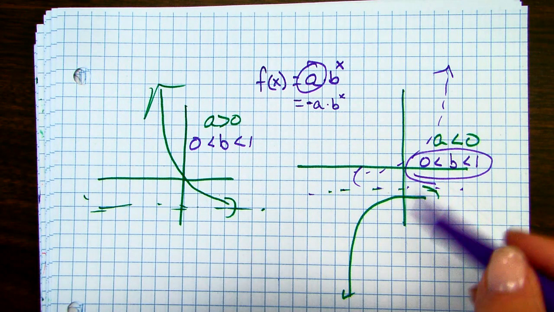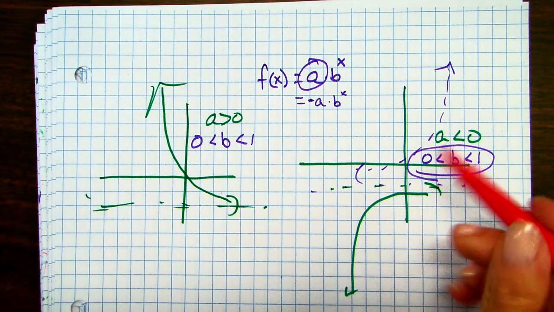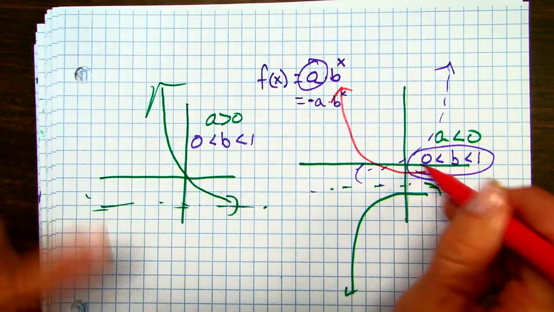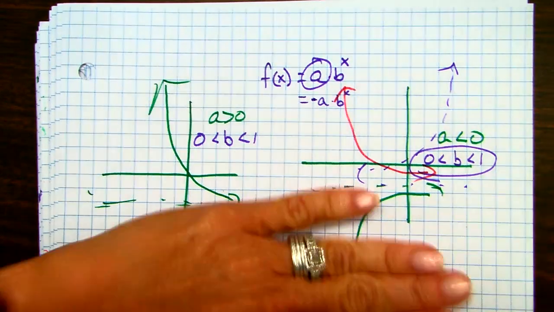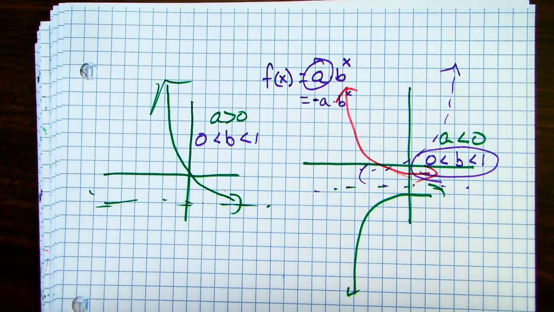And wait, I didn't graph that right. Sorry. It didn't look like that. It looked like, let me do it red, it looked like this one. I went the wrong way. It was like that, and that is decreasing. Okay? That's confusing. If you want more examples of that when I'm done going over the rest of this, I can do that. Okay? So I'll come back to that.